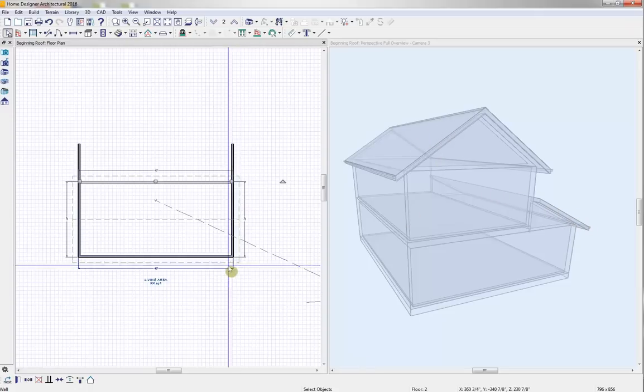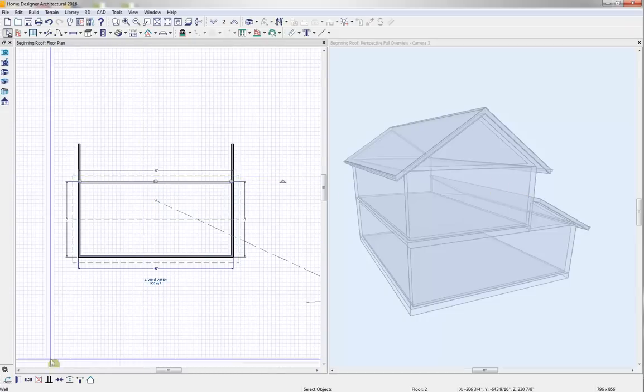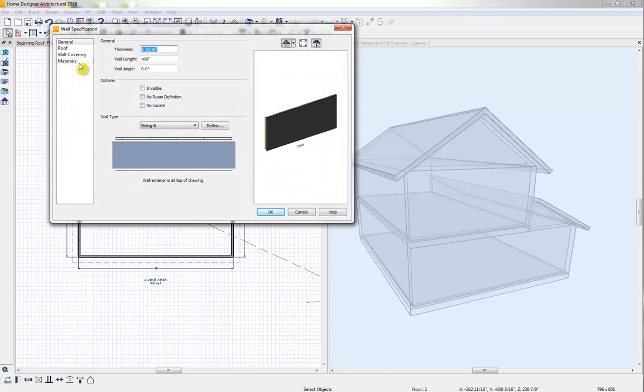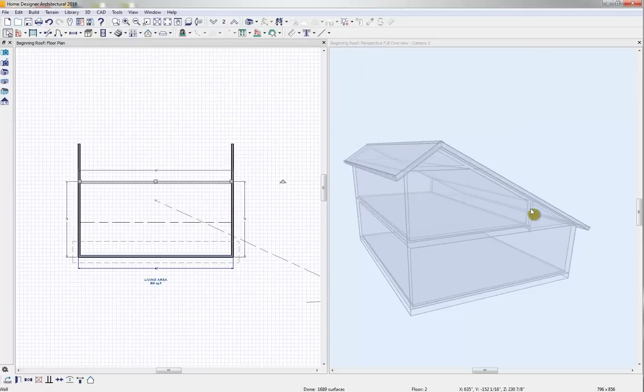So to do that, I need to take this wall that we just moved, so this back wall on our second floor. I'm going to open it up, and in my roof panel, I have an option to select it as a knee wall. So what a knee wall is, we'll select OK, is it's a wall that's simply going to come up to meet with the roof. So it's not going to move the roof planes itself, the roof planes move the knee wall. So the roof planes are telling that knee wall how high it's going to be.